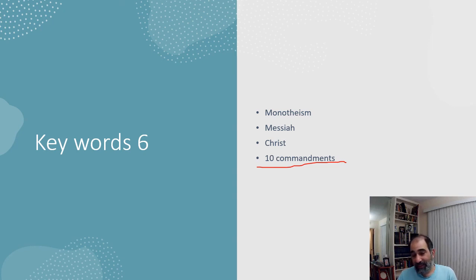So anyways, the big thing I want you to understand is this contribution we get from the Hebrews. So the religious contribution of monotheism and Christianity and the rise of Islam as well, because if you know anything about the Islamic faith, that's also a monotheistic religion. We cover that as well later on in the semester. But then, just our secular laws, or when I say secular, non-religious laws, they're also influenced by things from the Old Testament. There's a ton of other contributions, but as long as you know those two, you're good.